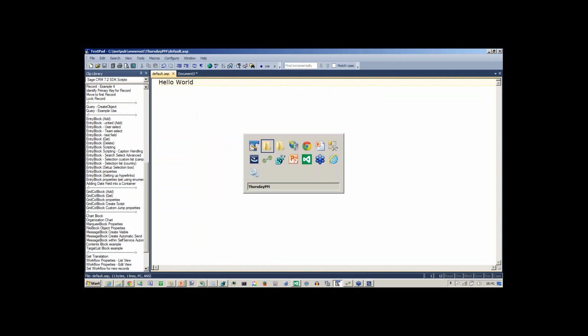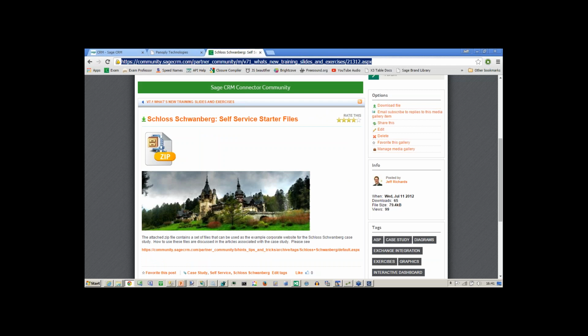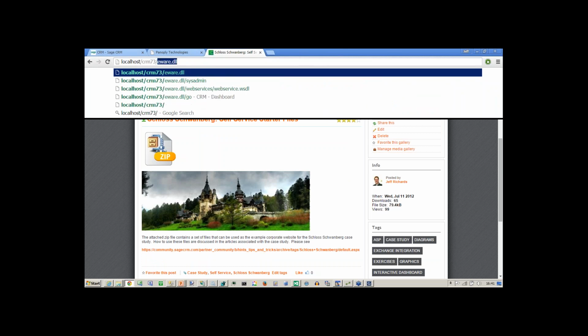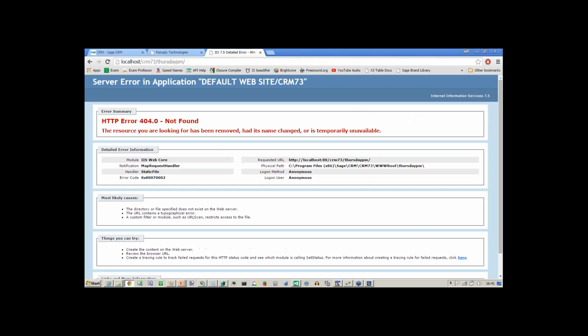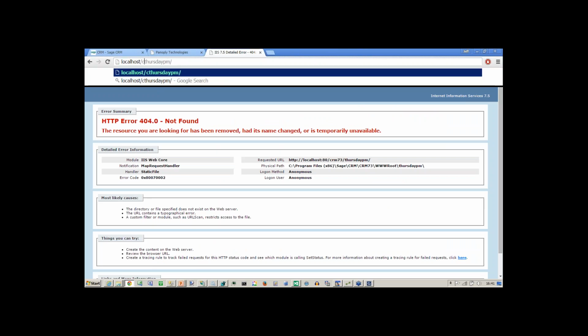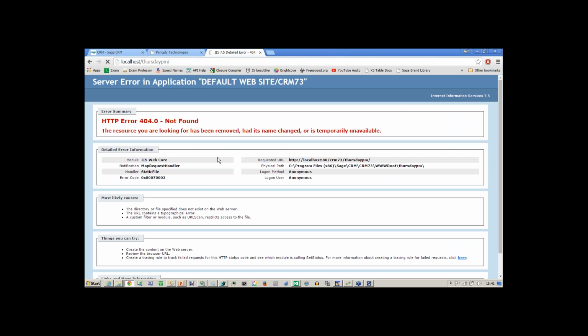We have a text file that I can now browse to. So if I go to localhost Thursday PM, if I do Thursday PM and hit return, you can see I've got, what did I call? Oh, I've called that the wrong path. Go in here to Thursday PM. What we will find is that it's redirected automatically because we've put it in as an ASP page as default as well. The web server has found that particular default file.